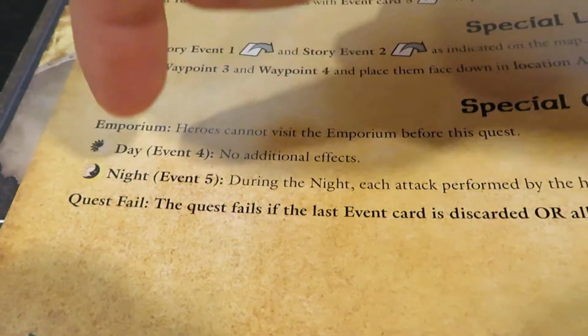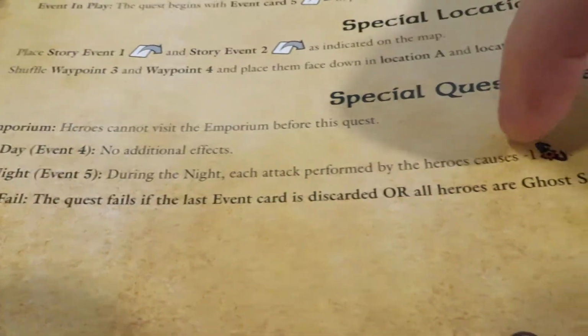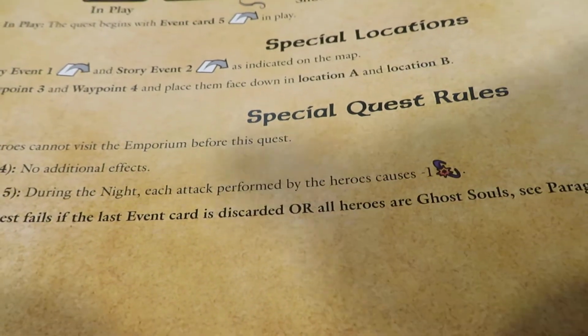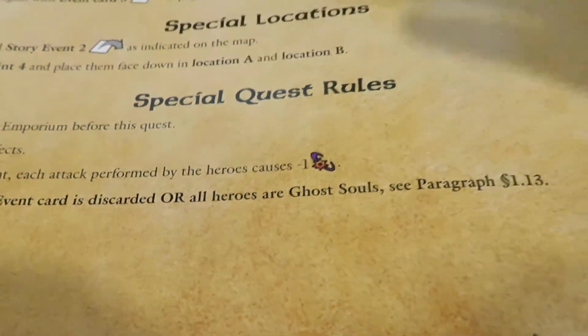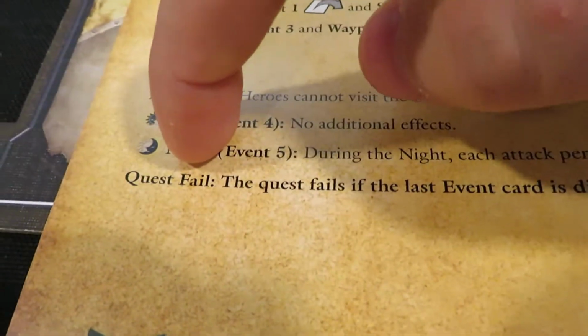Now in the night card, which is in play from the start, it says during the night, each attack performed by heroes causes 1 less hit. Hugely important. You've got to remember this rule. If you're going to forget it a lot, write it down, put it on a piece of paper, drop it right here. But every single time you make a fight attack or an attack against an enemy, you're always going to do 1 less hit.